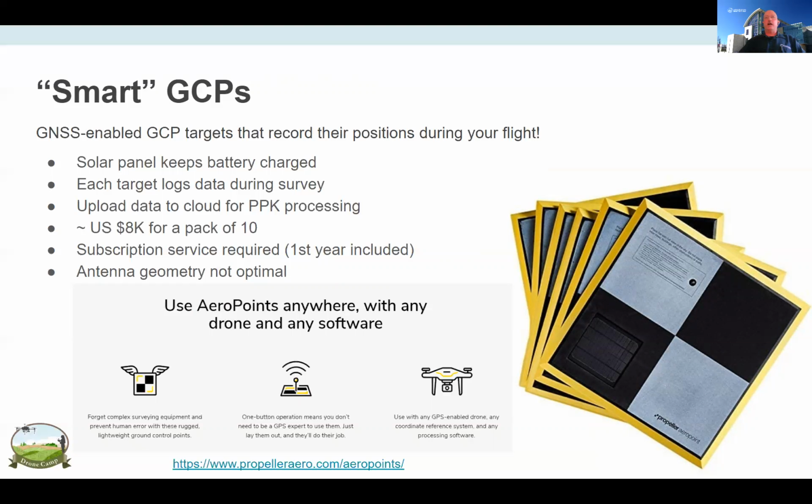Further, these tiles sitting on the ground, the antenna geometry isn't really optimal. Multipath may be a problem. Satellite visibility may be a problem if there's any trees or bushes or other buildings or other obstacles around. An antenna on a pole at about head level or thereabouts is going to be able to see more satellites and get better quality satellite data than this thing sitting on the ground.